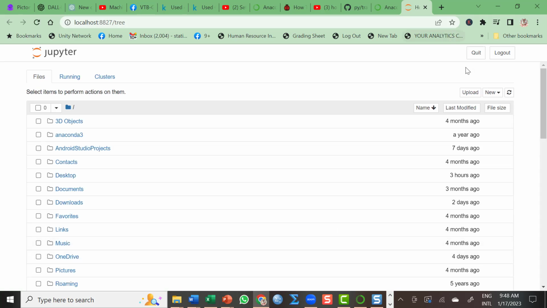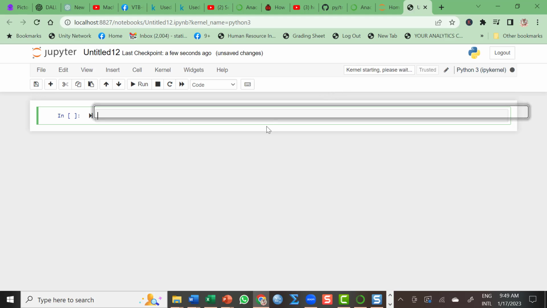At the upper right side, as you can see, click New and choose Python 3. It will take some time because my laptop is already heating.